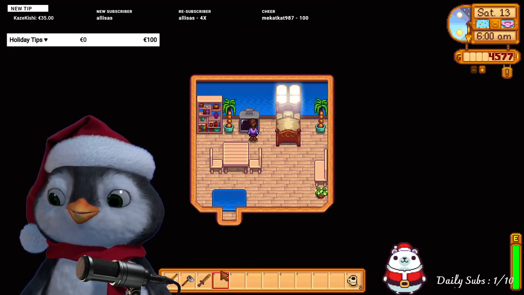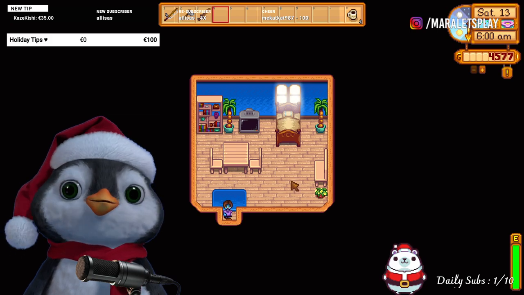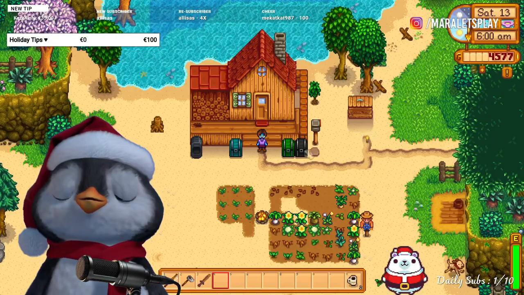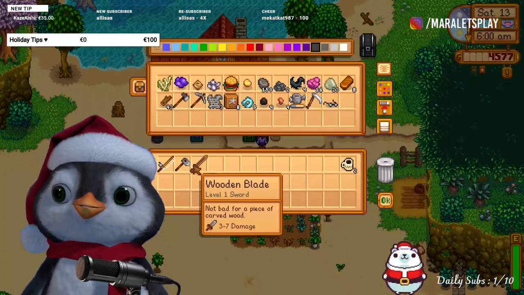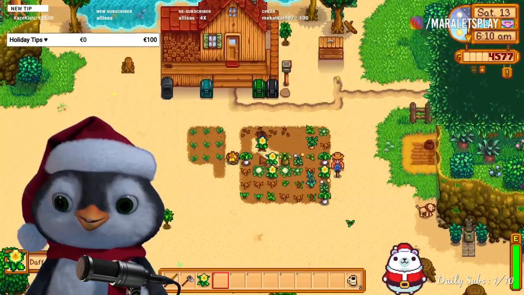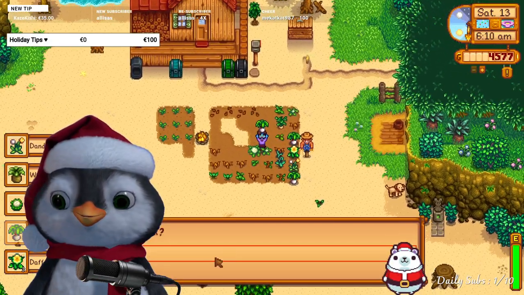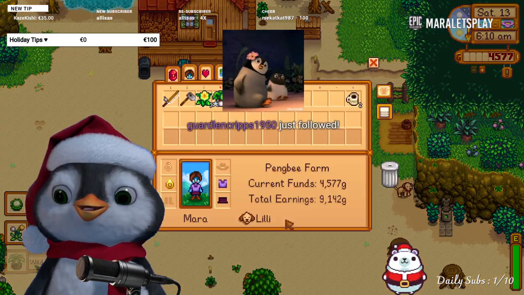Alright. Egg hunt. Oh, nice! 4,500. That is good. That is good. Get some more things. Don't eat the leek. No.